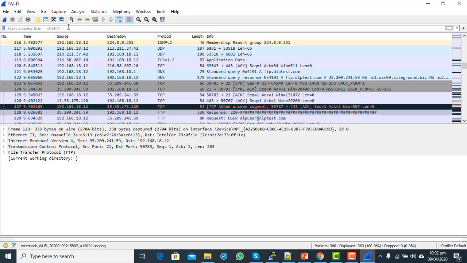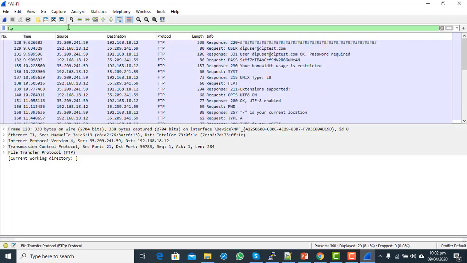Now let's focus on FTP. We actually arrived at the FTP protocol, and at the messages sent from my system or from the remote system on the FTP protocol. We have already seen how the DNS query is resolved and the IP address that came from it, and then how the TCP handshake is performed with that FTP server. Now let's focus on the FTP protocol itself.